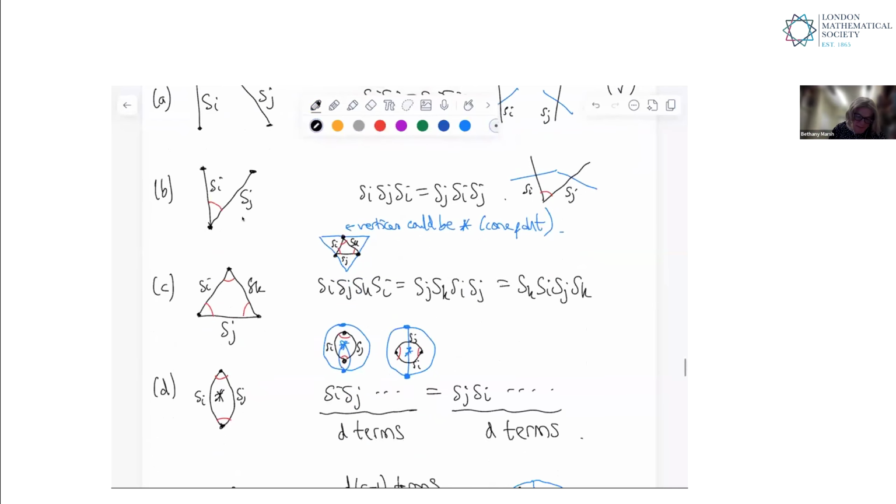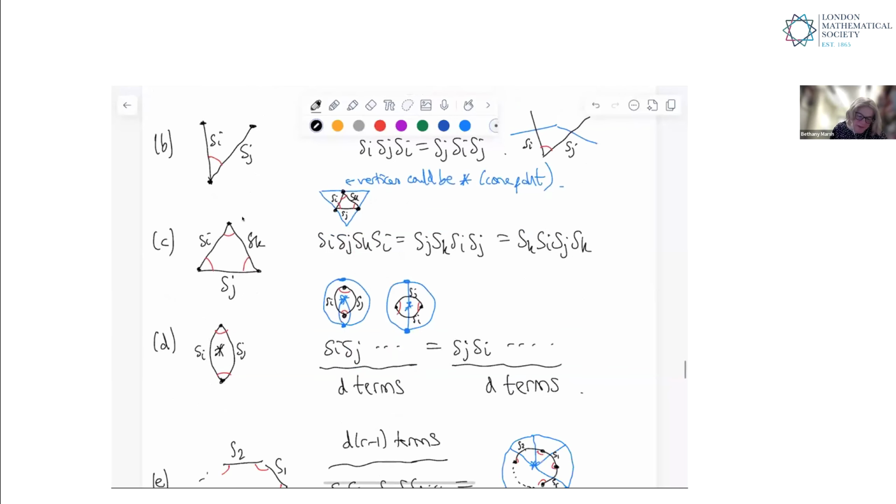And what might also happen, that also happened in Francesca's case, you might get a cycle relation. So you might have 3 edges in this braid graph making a triangle. So then we're braiding along these edges. That's the way to think about it. So you might braid along one edge and then the next edge and the next one, a bit like braiding hair, I think. So you get a cycle relation. So that again, that's not anything to do with the orbifold. But then you start to get new relations.